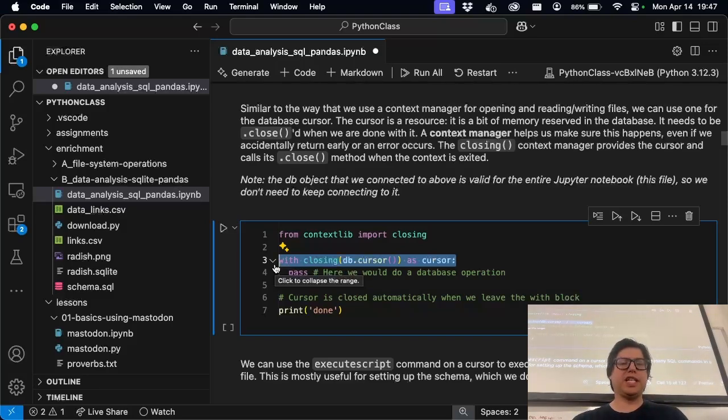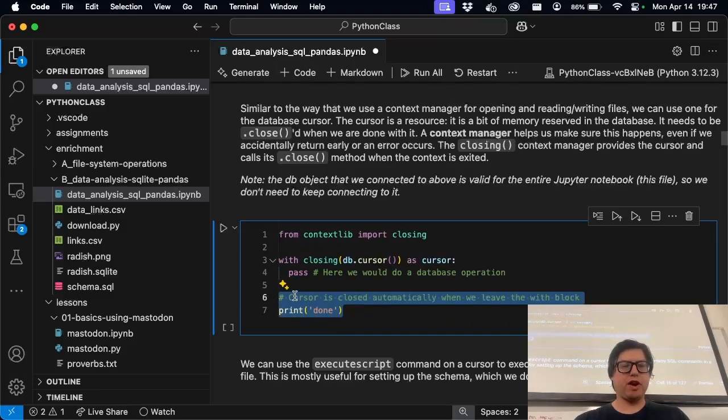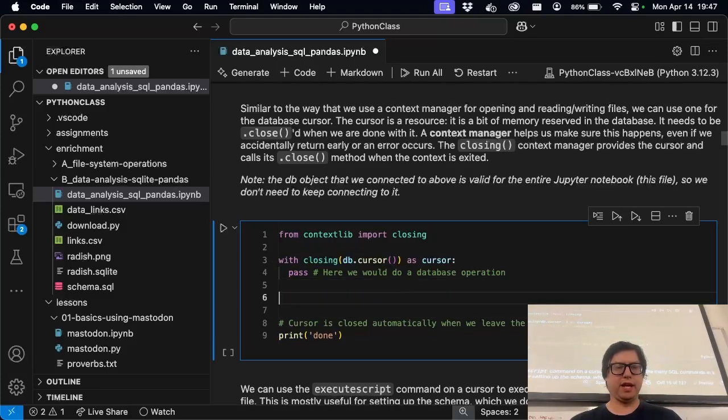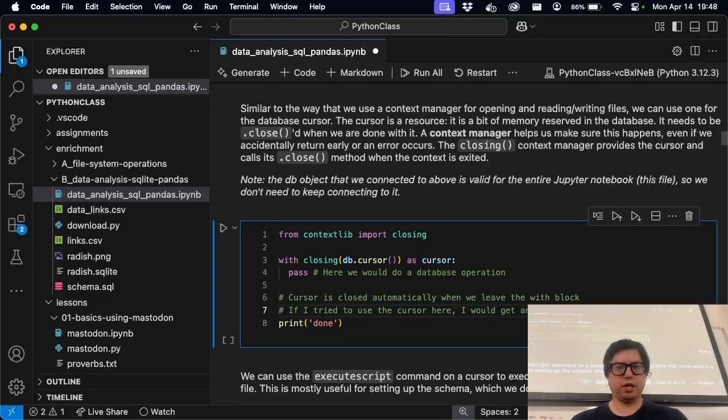And it's kind of guaranteed because if I tried to use the cursor down here, I would get an exception. So it kind of gives you a guarantee of that, right? Because it's like, oh, if I still need the cursor, then I need to put that code inside the context, you know? Yeah.